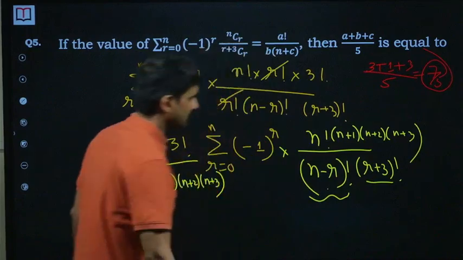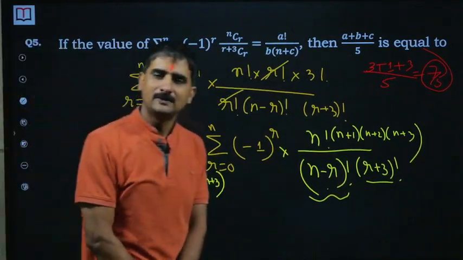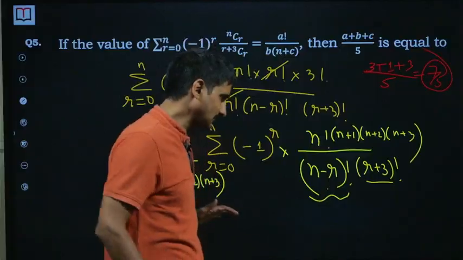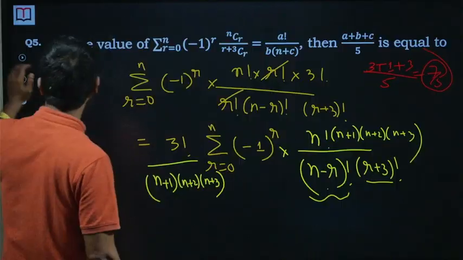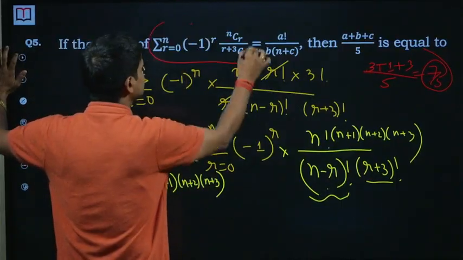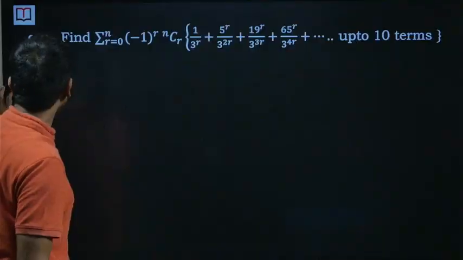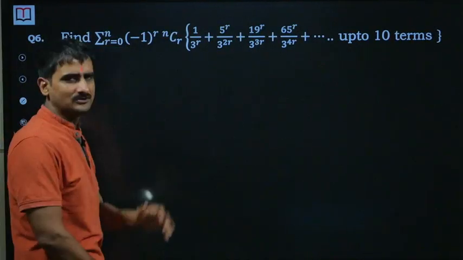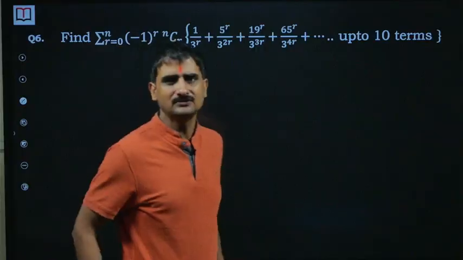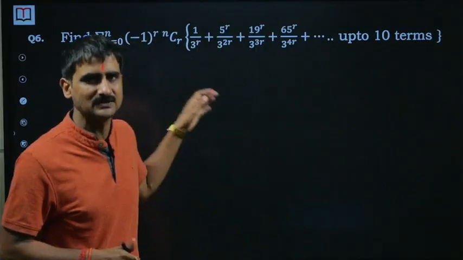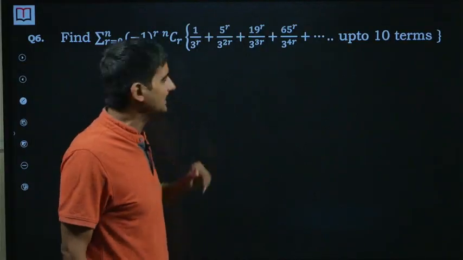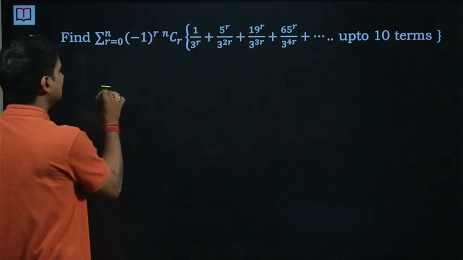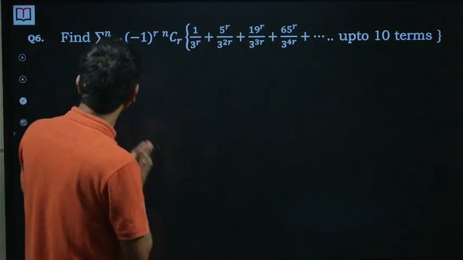That's it. So the answer should be 7 by 5 if I didn't commit any mistake. I don't think I committed any mistake here, though you can check it out. So that was the method to solve any such series. So that was one question. Now moving to this question, this might be a common one, but since I again found it to be a different type of question, that's why. I have already seen this question several times before also, so I will say it's a known question, no doubt about it.